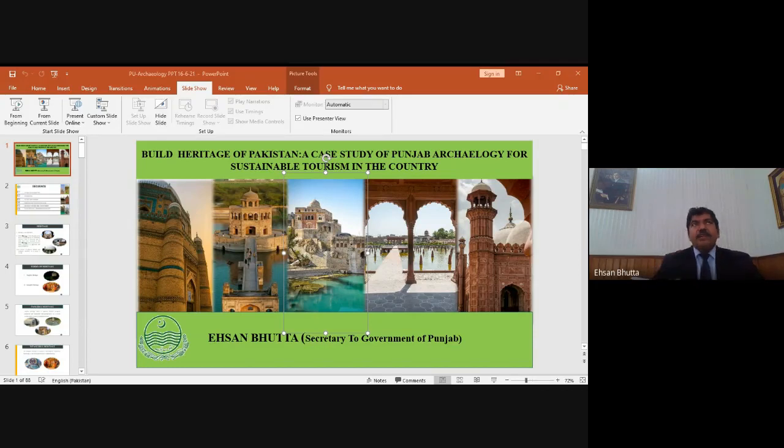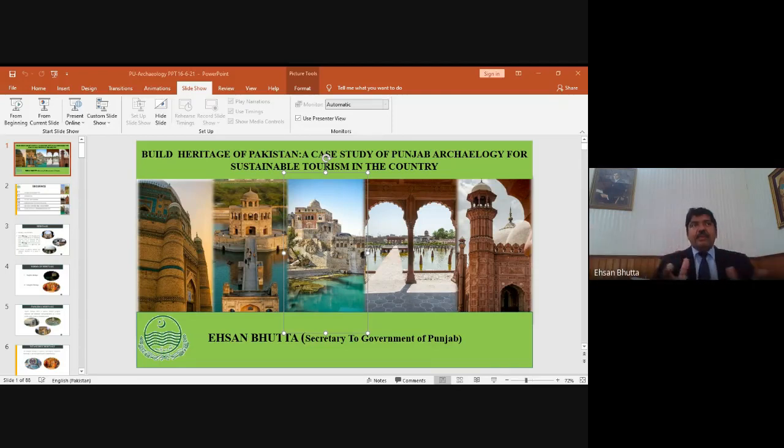Most importantly, when we talk about any department, we go to its vision. If you see the vision, it's survey, excavation, analysis of archaeological heritage, then maintenance of site museums, which is the second part. And the third one is the conservation of all ancient and historical monuments. If you see this vision very briefly, there is nothing mentioned about tourism, how to promote tourism. So archaeology directorate people, or archaeologists, are of the view that we are here only to excavate, to conserve or preserve the historical monuments, and to present them to the outer world.